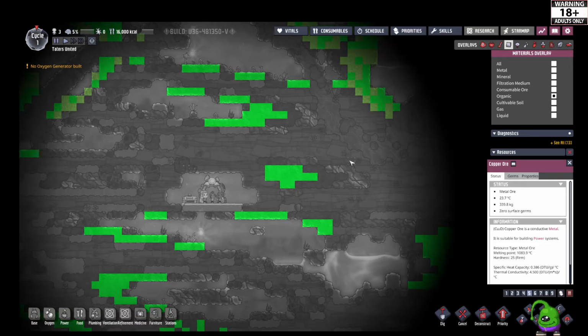So the one that produces no heat or limited heat is going to produce polluted water as a byproduct. That polluted water, if it's lying around in a jug and is not sent off somewhere for storage, is going to off-gas polluted oxygen. Polluted oxygen will give your dupes an effect called yucky lungs. Is this going to kill your dupes? No. Is it going to cause the end of the world? No. Is it going to make your dupes do weird animations? Yes. Does it really matter in the overall scheme of things? Not to Cranky. Not really.